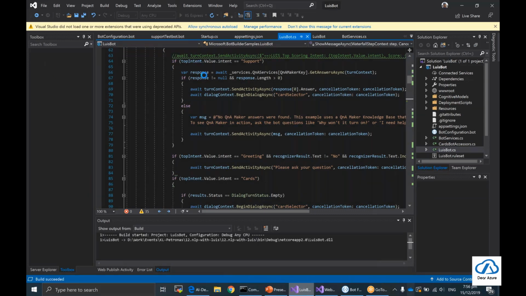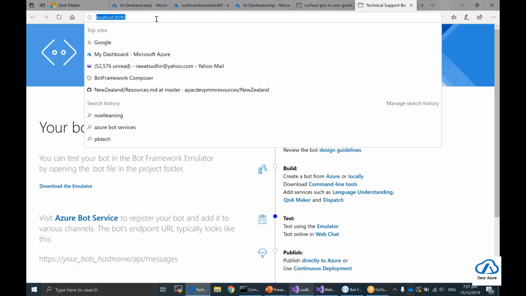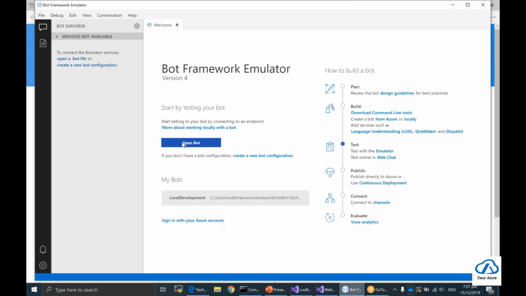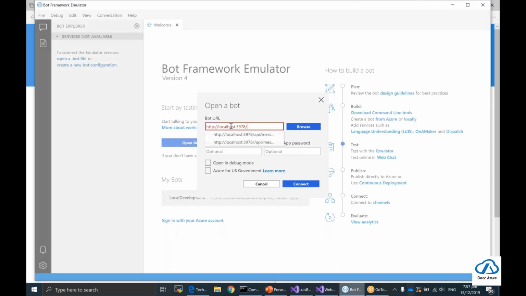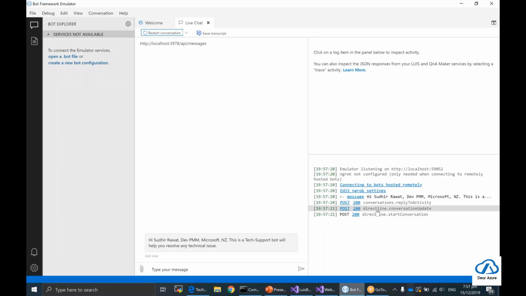and since this is my development environment, I need to initialize my Bot Framework Emulator so that I can test. And as I mentioned, the bot is nothing but, once you deploy, it's going to open an endpoint for you. So take that endpoint, go to the Bot Framework Emulator, open your bot over there, and then provide the API messages. And let's go ahead and connect that, right? So as soon as I get connected, as you can see, I'll get this information, right?